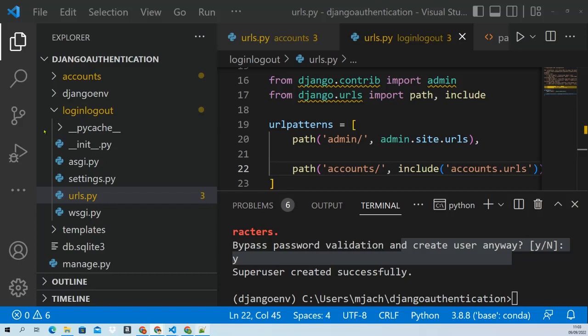One more thing you need to do, a couple of things in our settings file. I want to show you, once the users log in, where they will go.